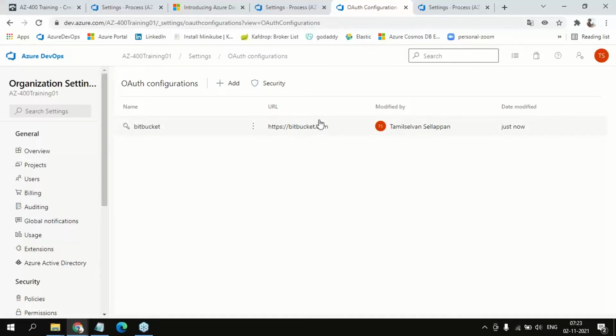If I want to rotate the secret key, then you need to update it in all the places. That's not a good solution. So you make the configuration in a single place and refer to it in all the pipelines. So that's easy, right?